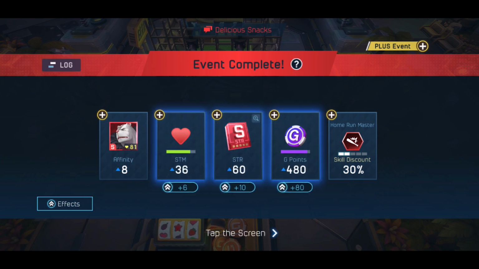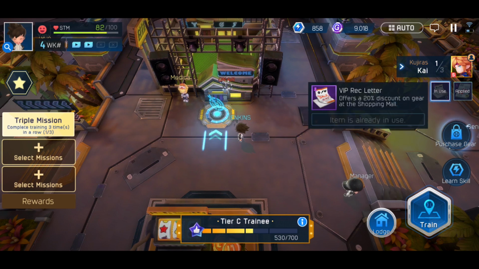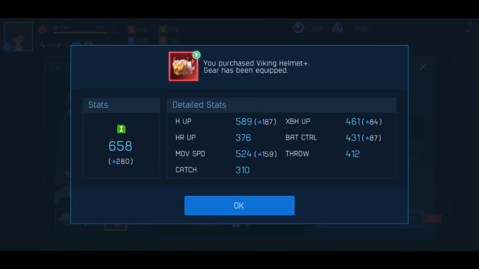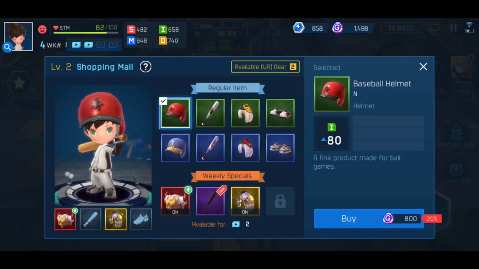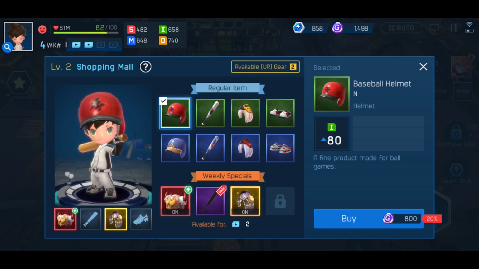Home run master discount, that's awesome. We're up to 858 skill points. Okay, I have 9K. So I'm going to go ahead and use the 20% off. Purchase that. Purchase that. 3520. I was close. I think I said 3580. We still got 1,500 left. So that was a pretty good discount there. And we're already a good part of the way towards getting the angel shoes as well.